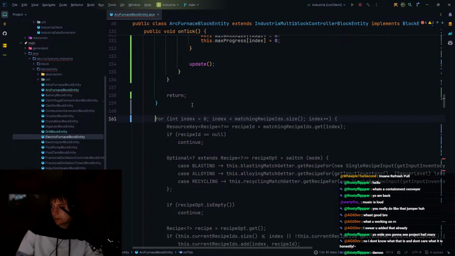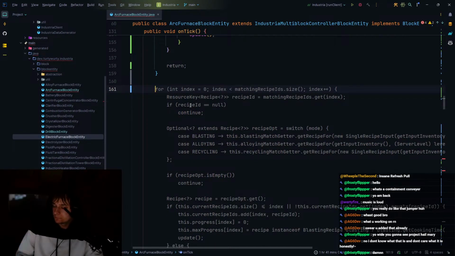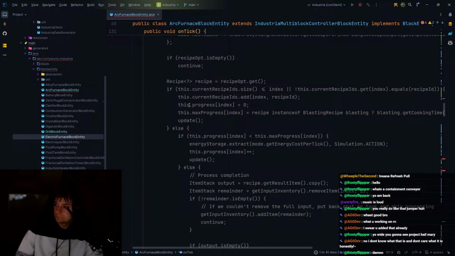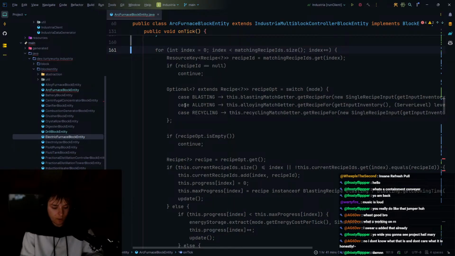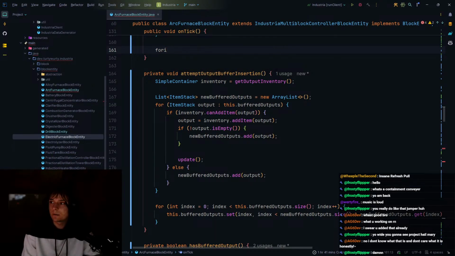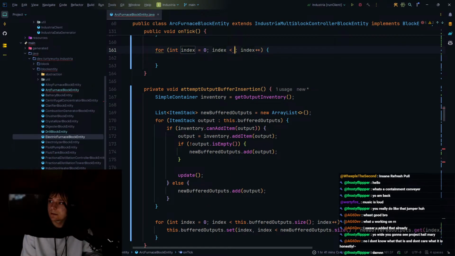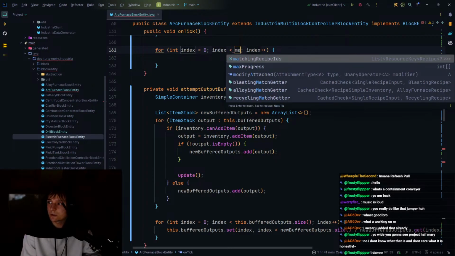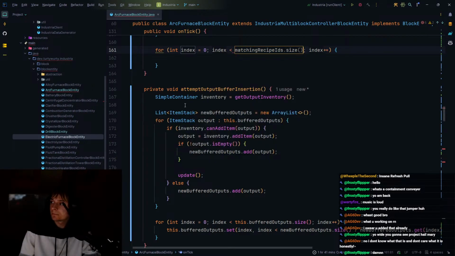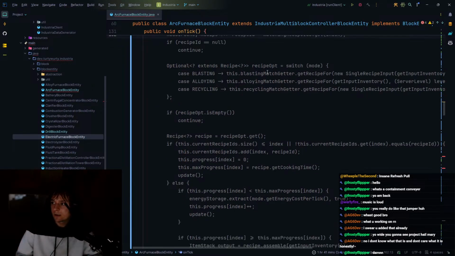And just don't care about the other ones, right? So yeah, I mean, basically we want to do that. So for index is less than matching recipe IDs dot size, then we can get the recipe ID.